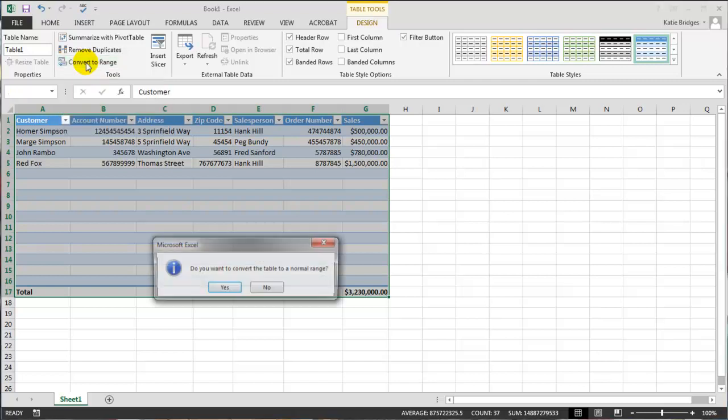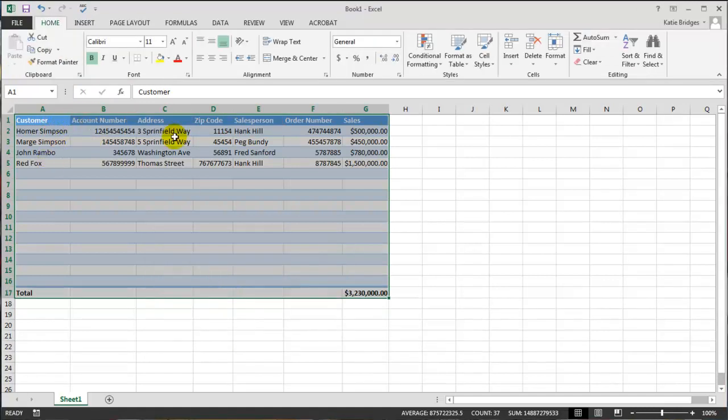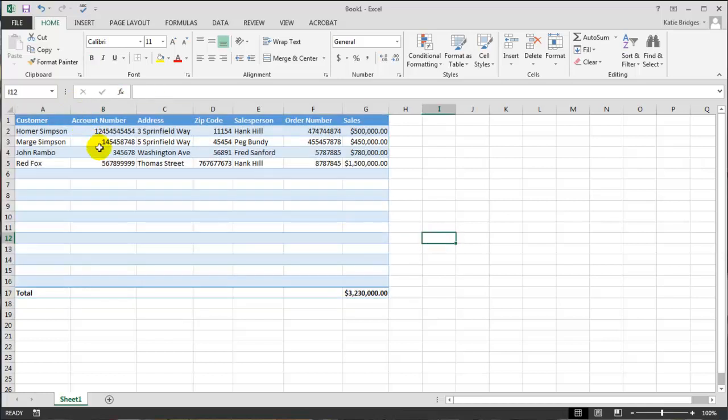Now the colors will all be the same. If you click it, it's going to ask, do you want to convert the table to a normal range? You hit yes, and it basically brings it back to a normal range. As I said, all your colors and your banded rows are still the same because it just formatted those cells, so it will look like nothing changed. But if you notice up here in your header row, all those columns have no drop down. So there's no way to really sort that as a table. Now you would have to sort it a different way, and we'll cover that later.